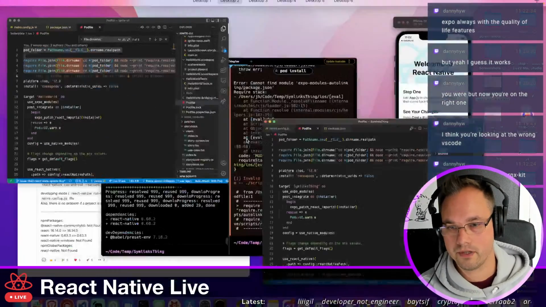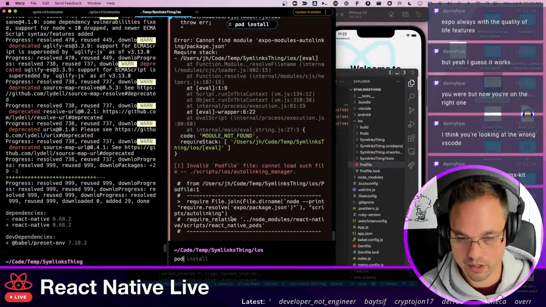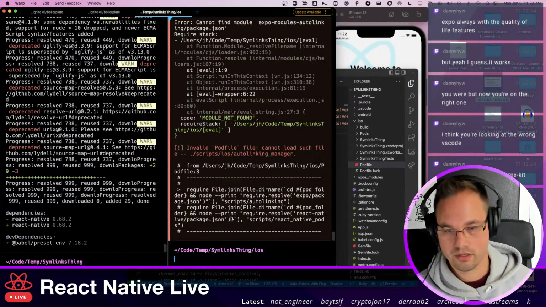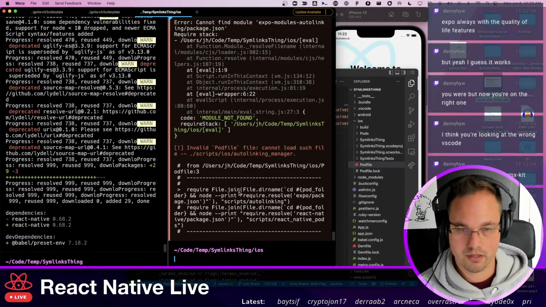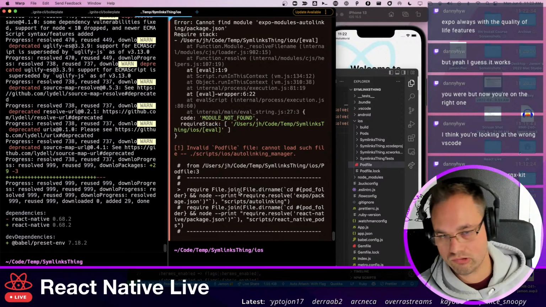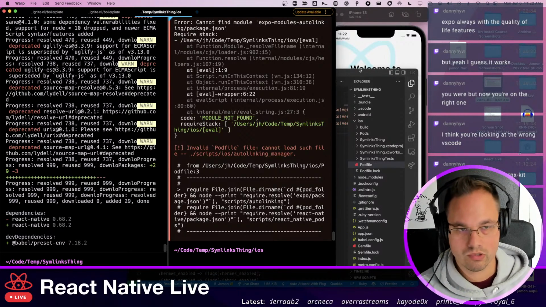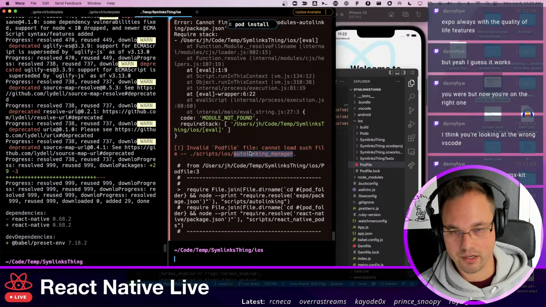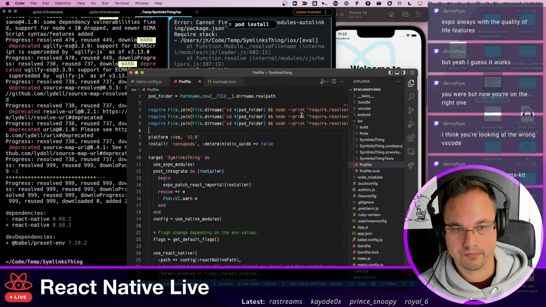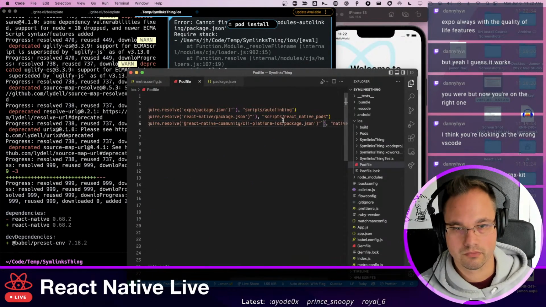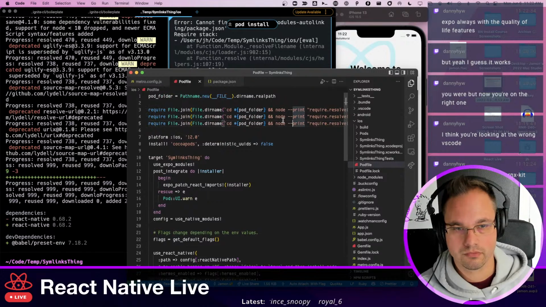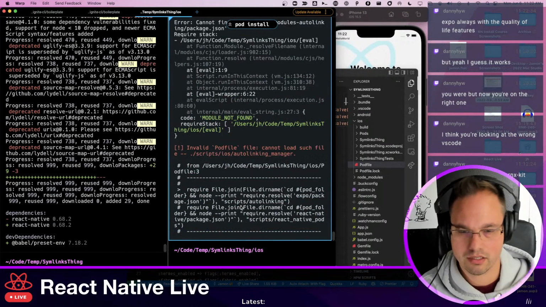Like so. And we'll try that again. Should work. And this is where it's saying you can't find the auto linking manager. It's probably because I have to install that.